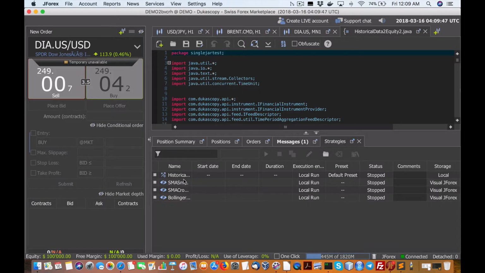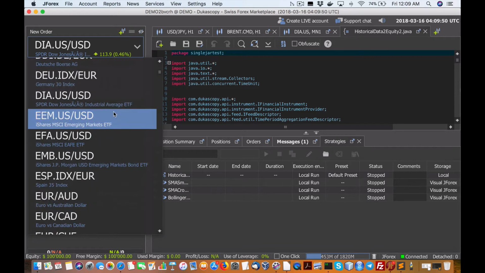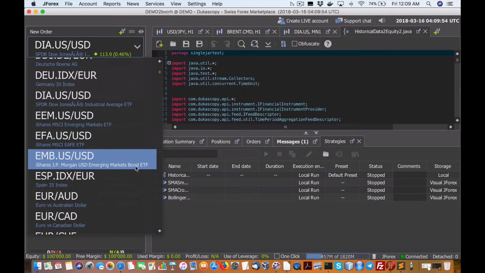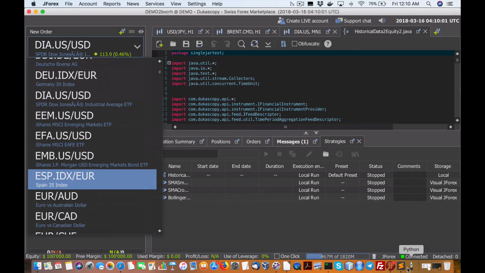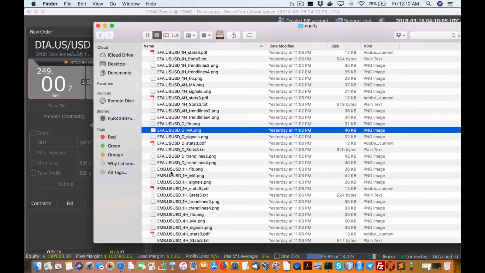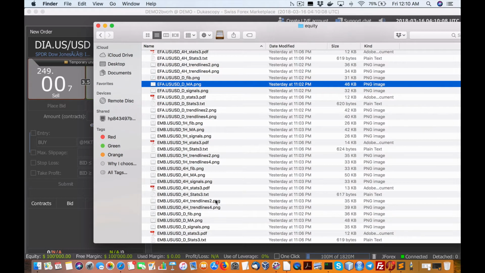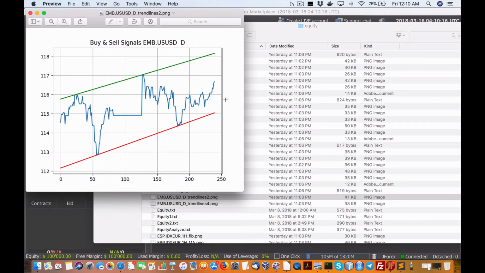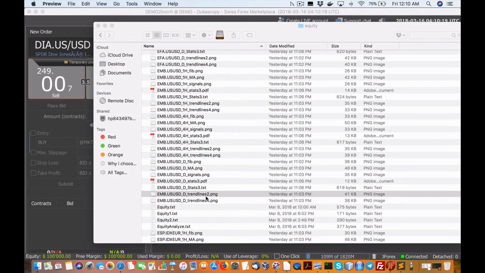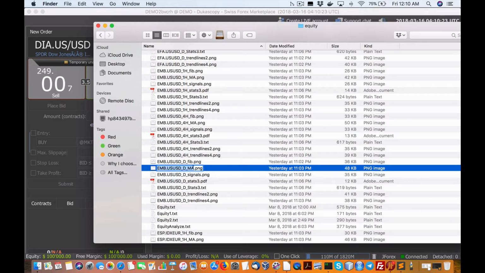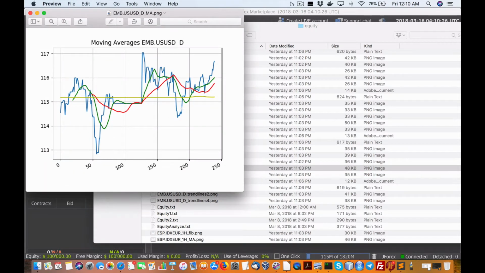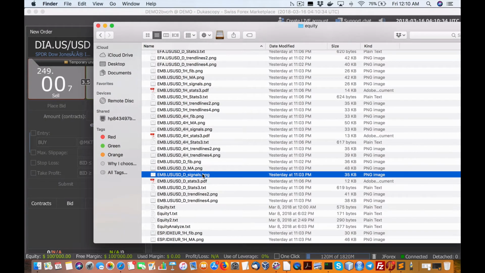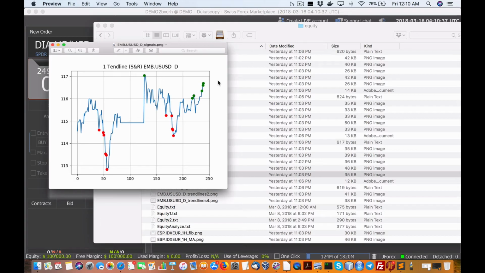EMB. So this one is EMB Morgan USD Emerging Stock Bond. So these are US dollar emerging market bonds. See how the emerging market bonds are doing. Okay, so it's looking up. Looks like it's trending up. This could be a nice defensive play. The daily moving average is telling us it's still high. The divergence is not quite there between the 20 and 50. Okay, so we're starting to see some nice buy opportunity there.